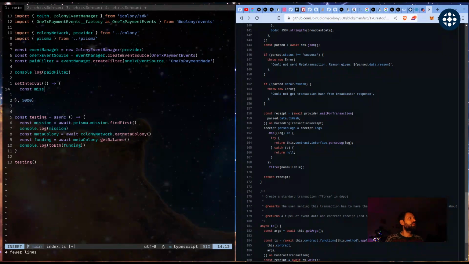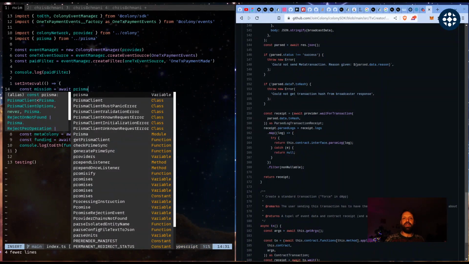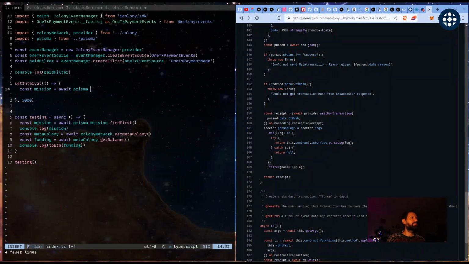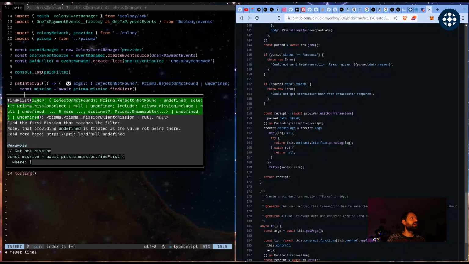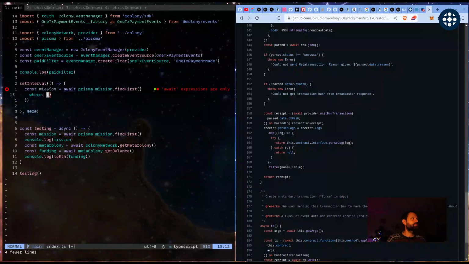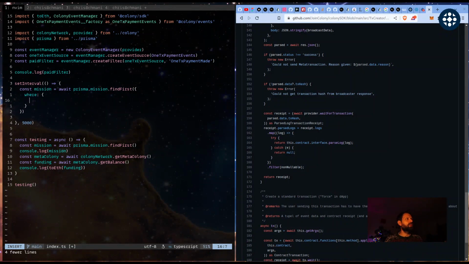Const mission, and we can also just do find first, because then in 5 seconds it's just going to do it again. This is not very performant, but we don't need to be performant here in our little find first. And then we can say where tx hash.